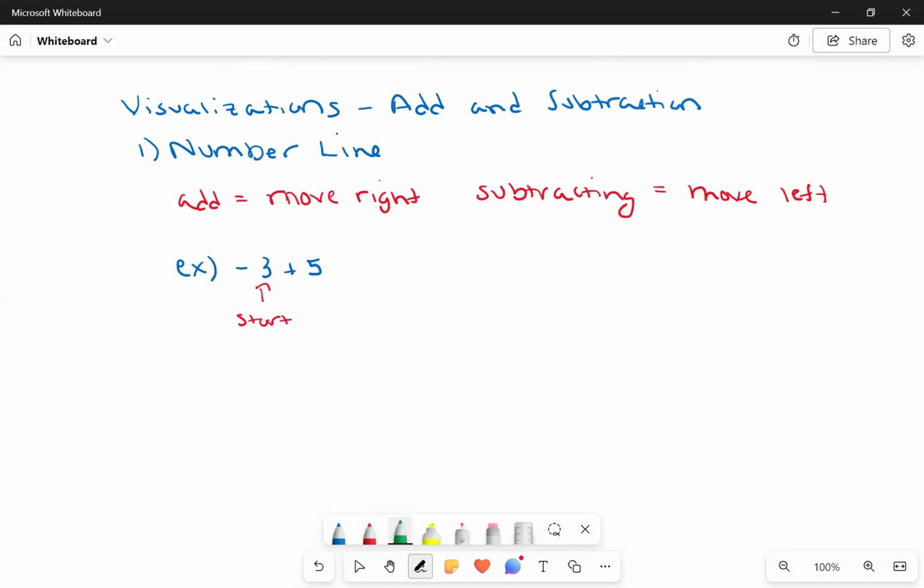Okay, so I'm going to draw my number line here. Okay, so there we go. I went from 5 to -5. Okay, so I'm going to start with -3. So -3 would be 1, 2, 3 right here. There's -3. And then from -3, I'm going to move right 5. So 1, 2, 3, 4, 5. And that lands me at +2. And there we go. That's the answer. Yay, we're amazing.